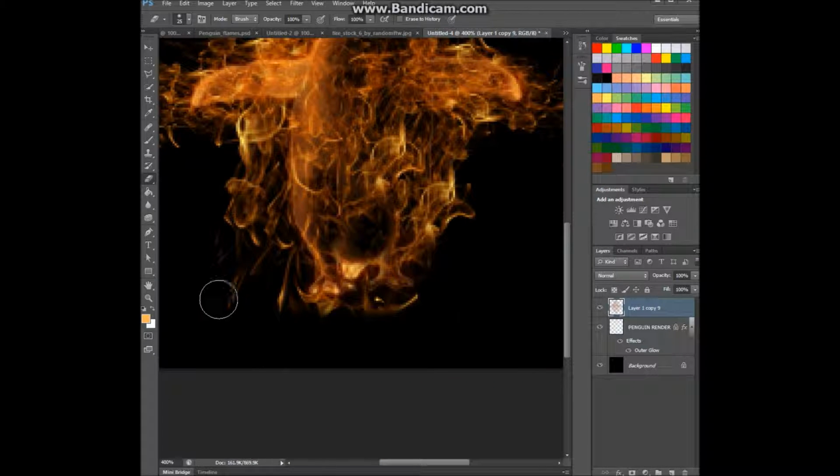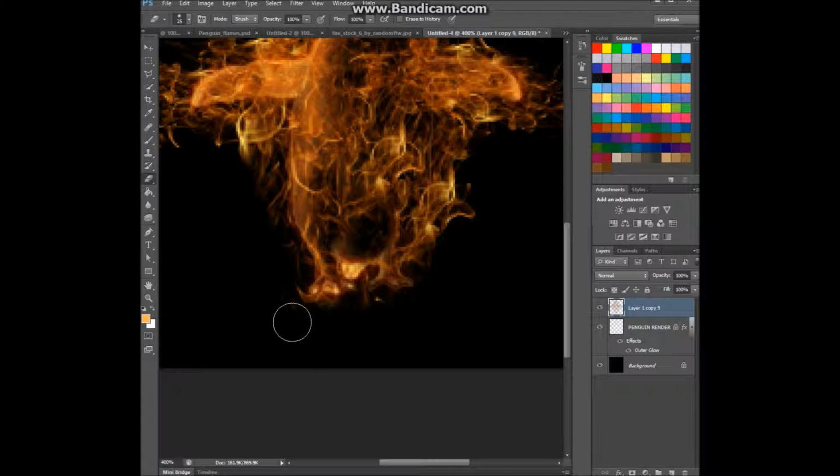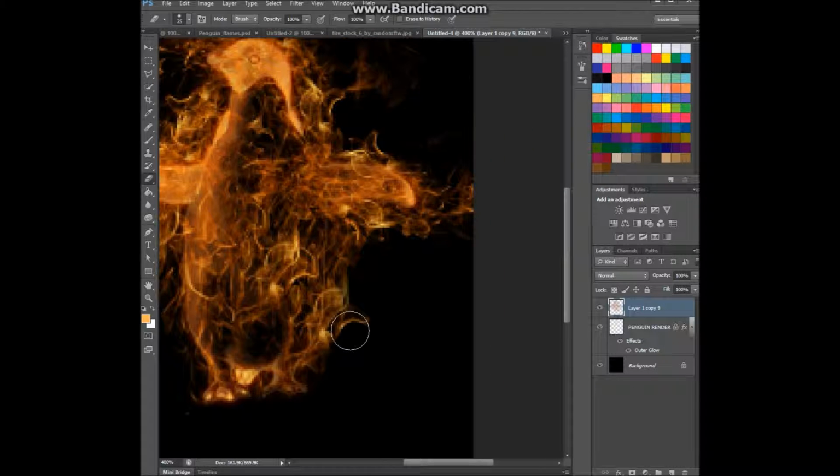Make sure you use a soft edge brush, so that it makes the fire look like it's not being chopped off completely and it kind of fades out.